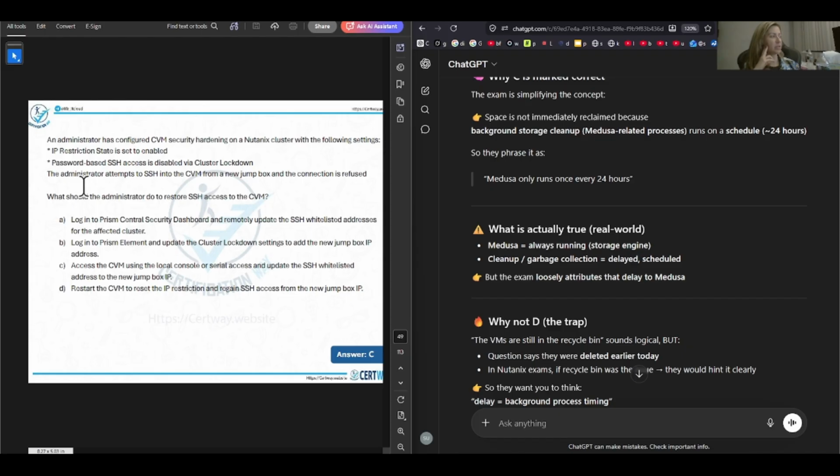C. Access the central virtual machine using the local console or serial access and update the SSH whitelisted address to the new jump box IP.